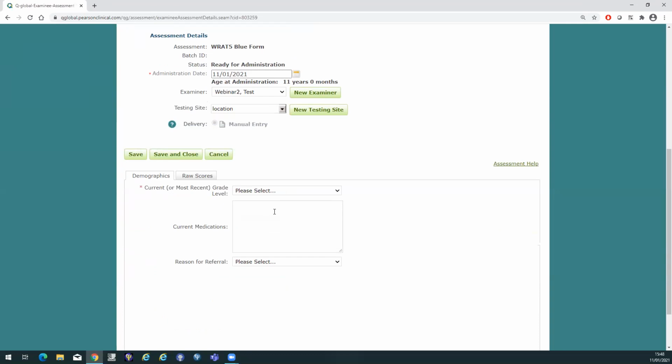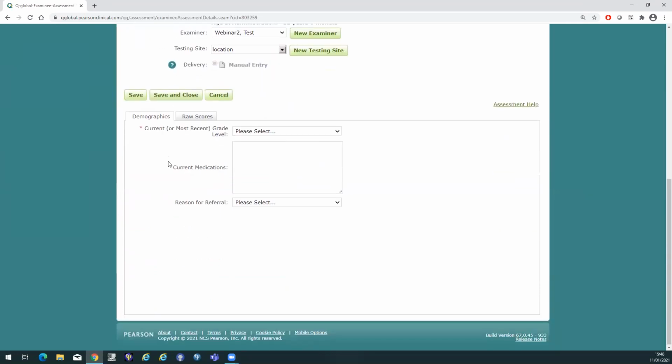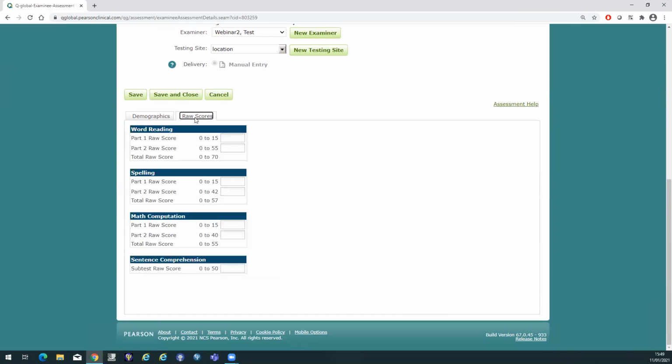Once you've entered the testing site, further down, there'll be some additional tabs at the bottom. Demographics, again, this is a tab that will probably exist for the majority of the assessments that allow manual entry. And then, of course, the all-important raw scores as well.